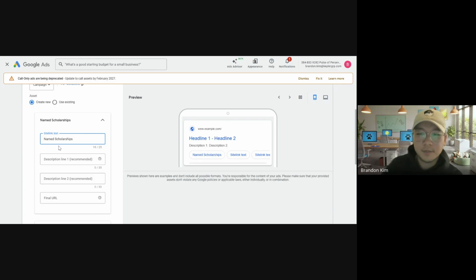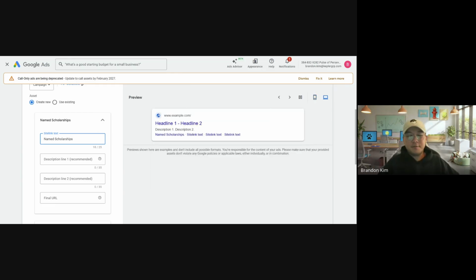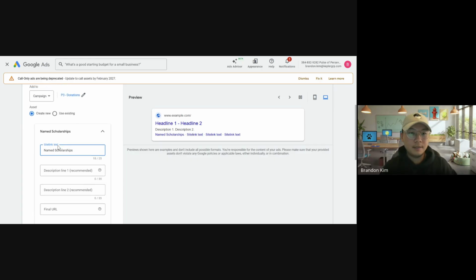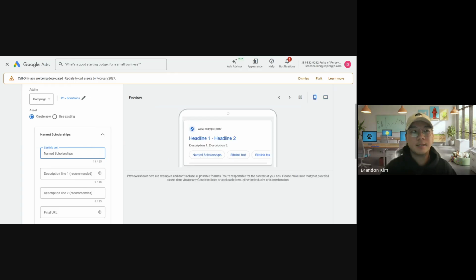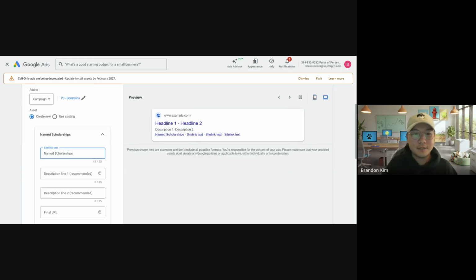So they offer something where you can sign up and donate on a recurring schedule to have a scholarship named after you for one of the students, right? And so this would be a good campaign level site link because it's specific to that campaign and it goes a level deeper. It's not just donations, we offer an opportunity for you to have a legacy of sorts in the form of this named scholarship.